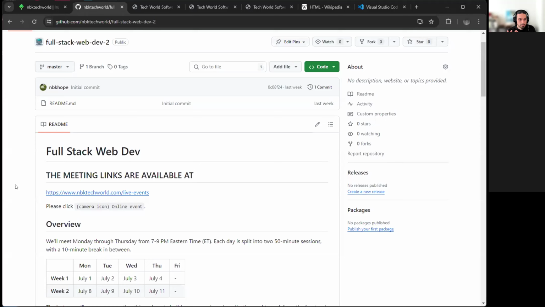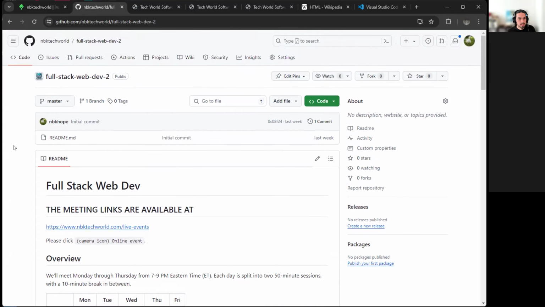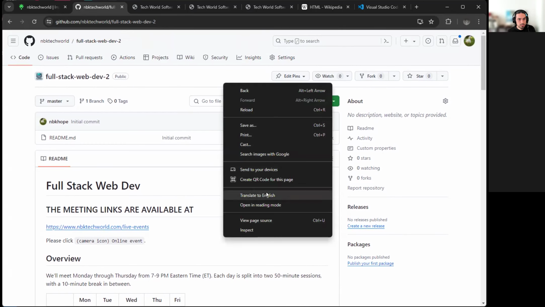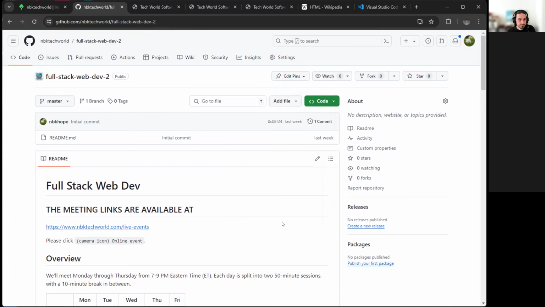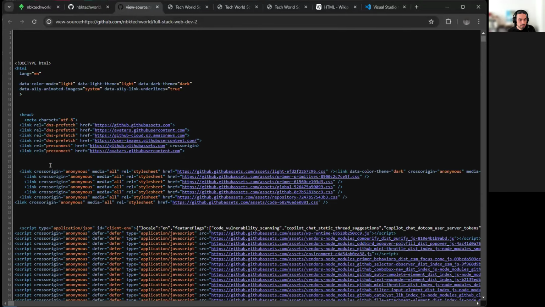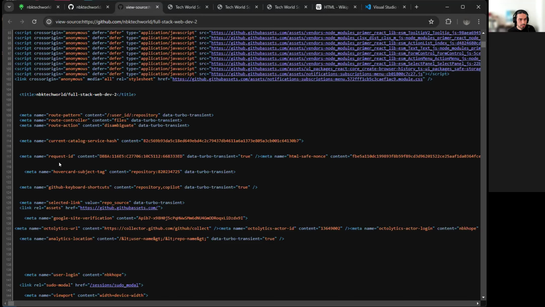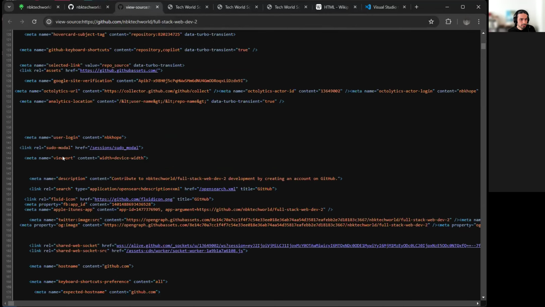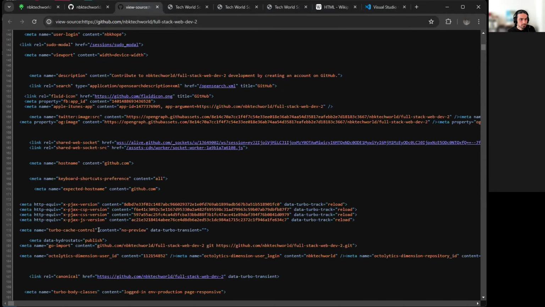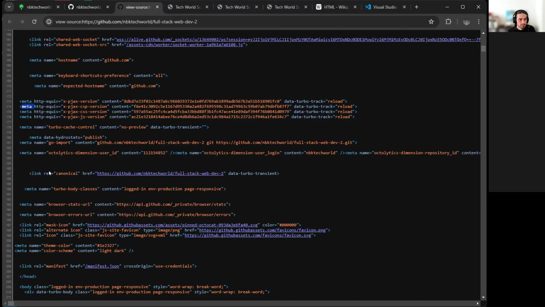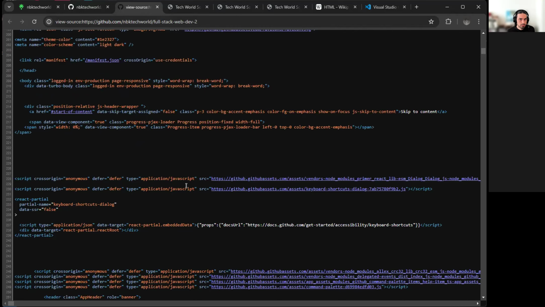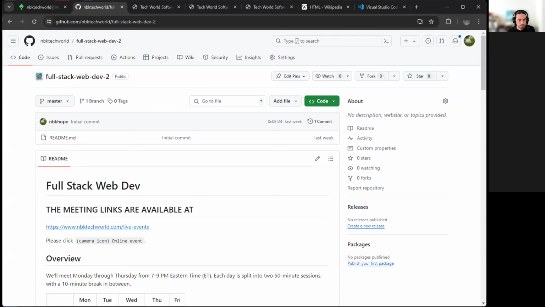So any web page that you want to see how it was built, it's actually open source. For example, this is the code. I can right click anywhere and click View Page Source. This function should be available in any browser. And this is actually how this page was built with all this code. And this code that you're seeing right now is what we call HTML, Hypertext Markup Language. If you ever heard of XML, HTML is like a special case, okay, with specific tag names. Anyway, we're going to learn how to do this. So let's go back to the code.